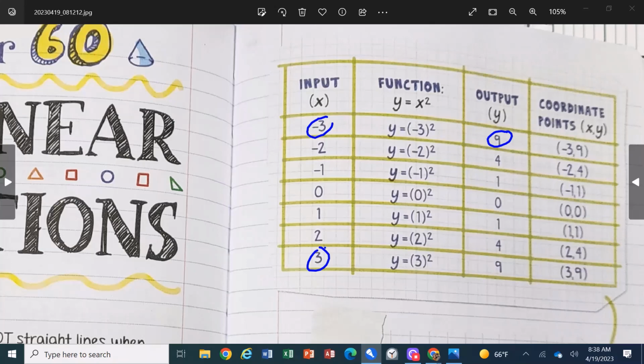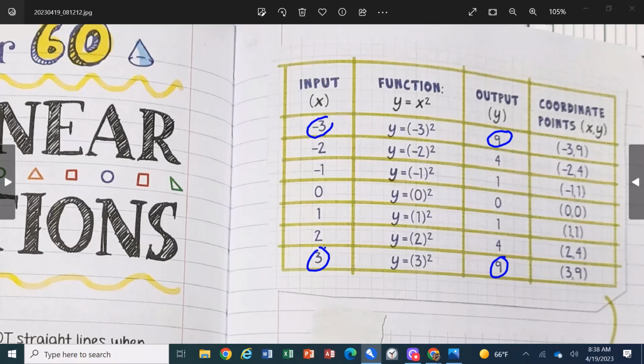And here's where the U shape comes in, because you've got two sets of ordered pairs that share a y value. All right? And there's a rule about functions that either the domain or the range can't repeat. It's been a while since I used it, but either way, I think it's actually the x's. So this is still a function, but it's not a linear function.